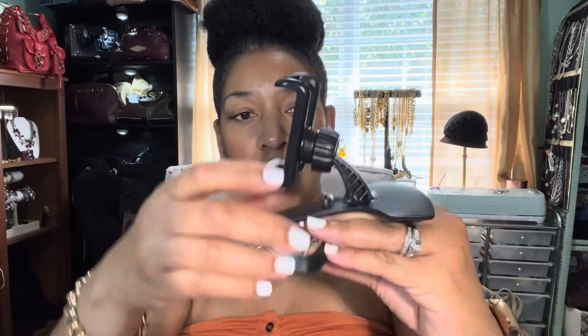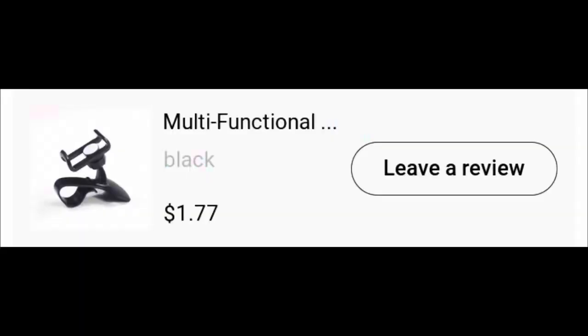The next thing I got, and I was very excited about this — my car mount! I needed this so I could do chit-chats in the car with you all. My dashboard is different in this particular truck, so I couldn't talk to y'all like I used to. Now I can — be looking out for the car chit-chats! I hooked it onto my dashboard, it worked fine, and it swivels. My phone did not fall out, and I have a pretty good-sized phone, so I do recommend it.